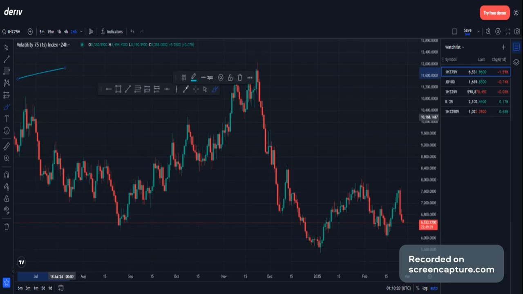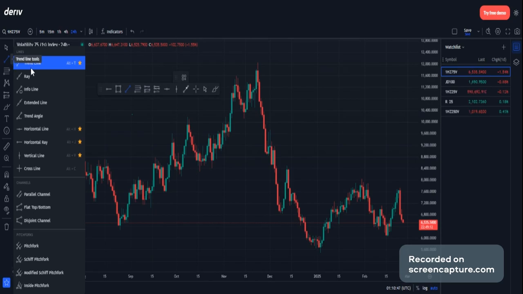So if you want to make these shortcuts for yourself like I've just done, all you have to do is come over to this left hand side of your screen and click the one you want to check. Right now I want to check on trend line and whatever is embedded in this icon. It's loading right now.